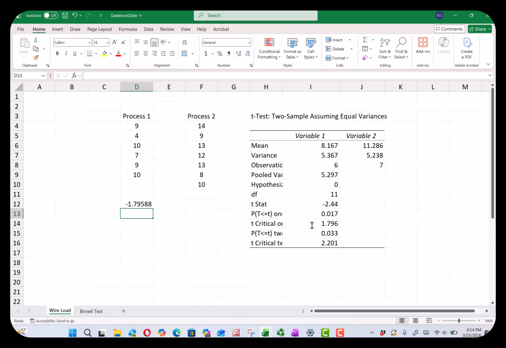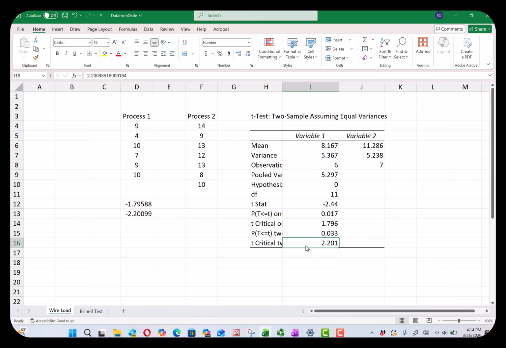We get the 1.796 that's in the table, except it gives us the negative version since we are on the left side. For a two-tailed test, we would have the same thing, t.inv, except now we need a 0.025 because we have 0.025 in one tail, 11 degrees of freedom, and there's the minus 2.2, which is the critical value here for the two-tailed hypothesis.